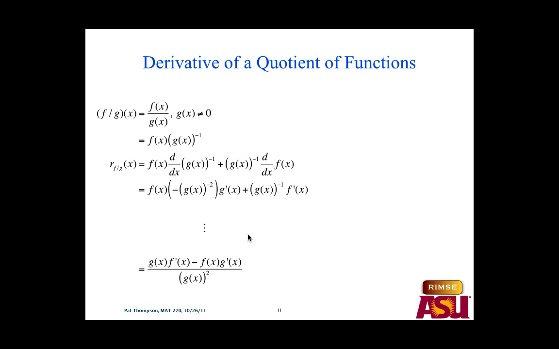And notice that the numerator here looks just like product rule, except with a minus. So the order is important. The part before the subtraction, the first part of the numerator, involves the derivative of the original numerator. The second part, after the subtraction, involves the derivative of the denominator. So you've got this one derivative and one original product still. They're subtracted. Before the subtraction comes the numerator's derivative. After the subtraction comes the denominator's derivative. And then it is actually still a fraction by the time we're done, where the denominator of the overall fraction is the original denominator squared.